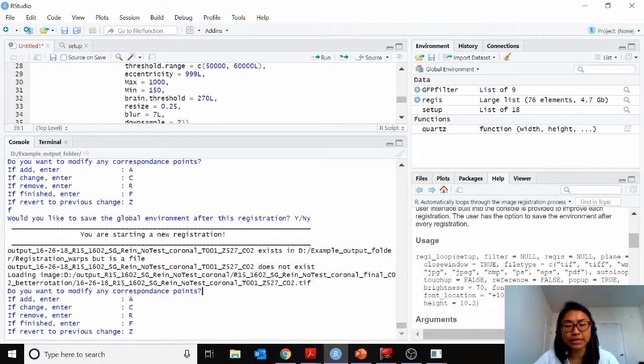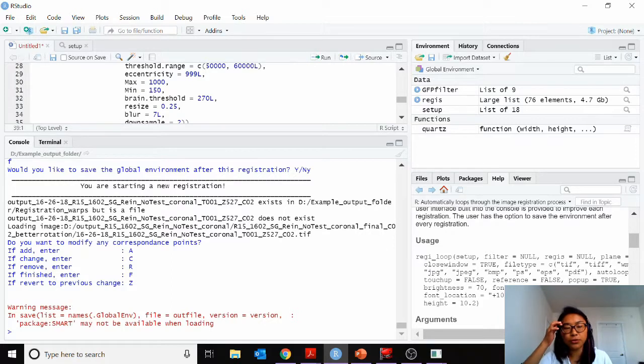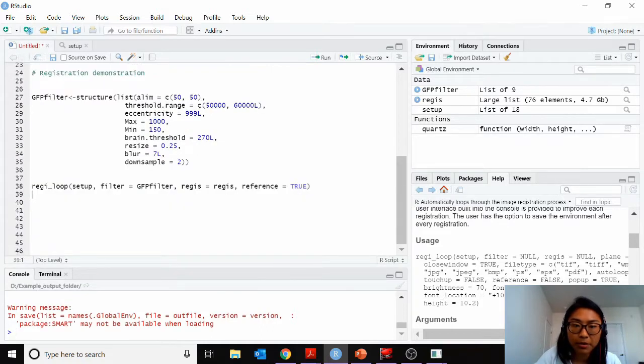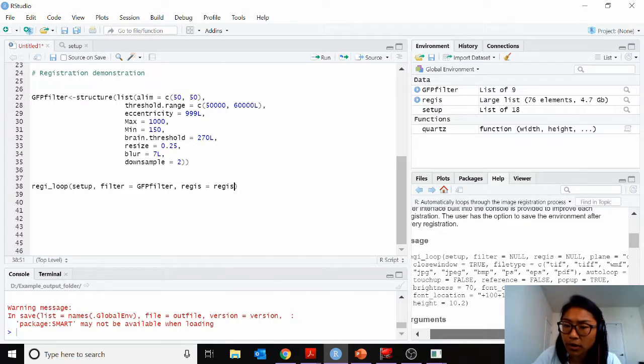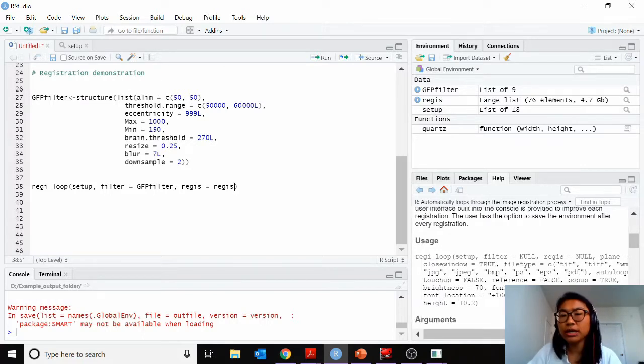And I'm just going to press escape now in the console to exit out of the reference option, because I want to try something else and demonstrate to you that we can also set up which exact plates we want to manually correct using the touch-up function. So that's right over here. The default is to set touch-up to false, but if you set touch-up equals true, you will actually get a console interface that tells you to manually enter which plate you want to manually correct.